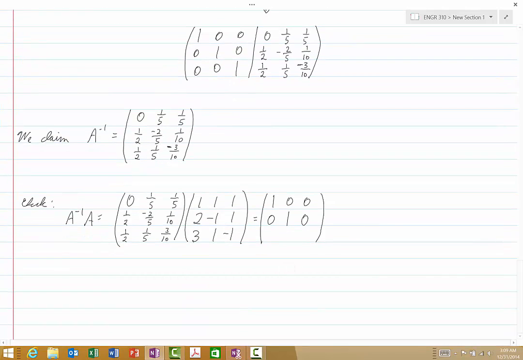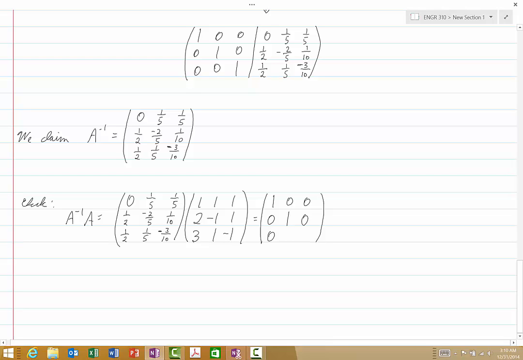So let's put this down here. And of course, that's not going to change anything that we've done so far. So we're still in good shape. Okay, so now we're ready to calculate this third row. So 1/2 times 1 is 5/10, and then 2/5 is 4/10. So we have 5/10 and 4/10, that's 9/10. And then minus 3/10 times 3 is minus 9/10, so we get 0.